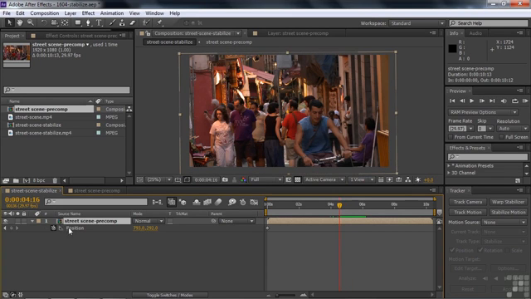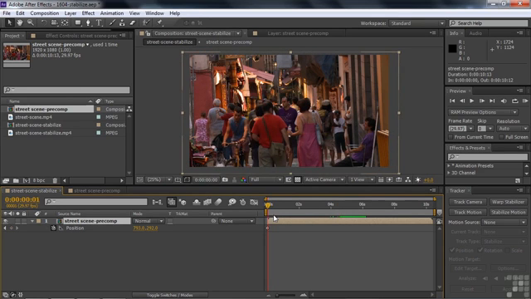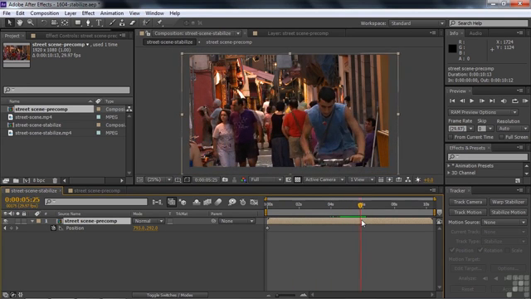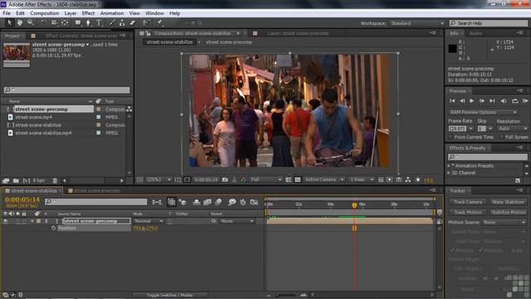I go P for position. You can see it's keyframed. They turn on keyframes for it, but it really isn't necessary. And they do put a keyframe there by default. But I think what I'd rather do is just go in here a little ways to where that thing drops down. And I see now that overall the position can be shifted a little bit north here. So I'm going to turn off the keyframe there. And now I'm going to just make it go a little bit higher up there, just a little bit like that. No need to keyframe it.